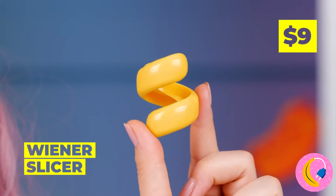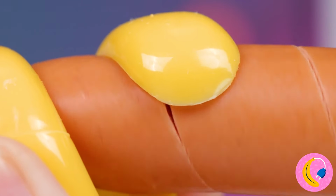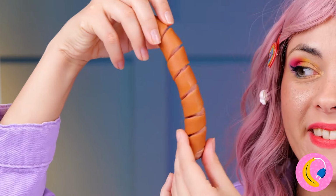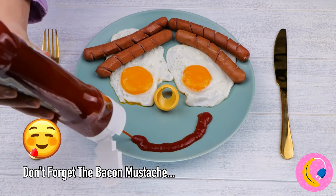Oh, wow. For a second, I thought she needed a manicure. Hey, what's that? Ooh, a wiener slicer. Just add the wiener and twist it around. Keep going, and soon you'll have a sausage with a spiral cut. Now they're the perfect thing for our breakfast smile.